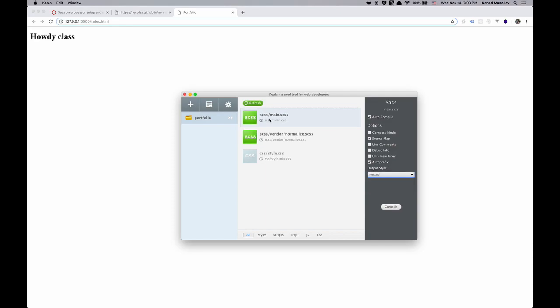Combining all these files into one also makes your site faster because it will make only one request to download that style file. If you have a lot of them, when someone comes to your page, the server where your page is hosted needs to download all these files separately, and that takes time.